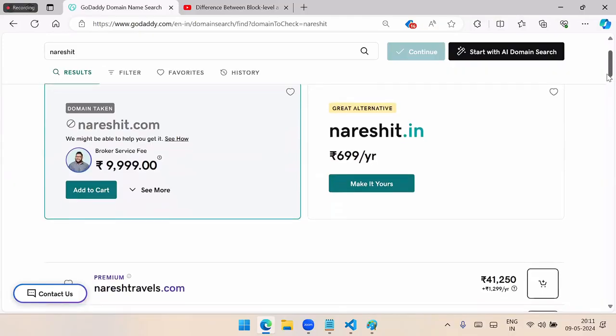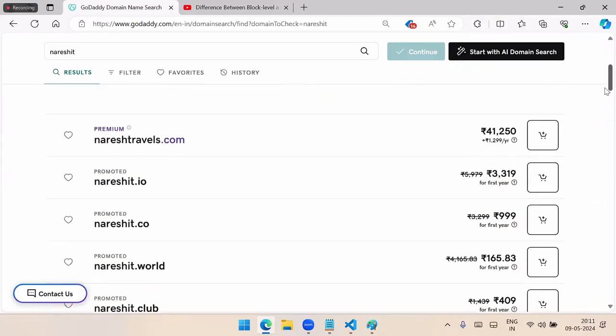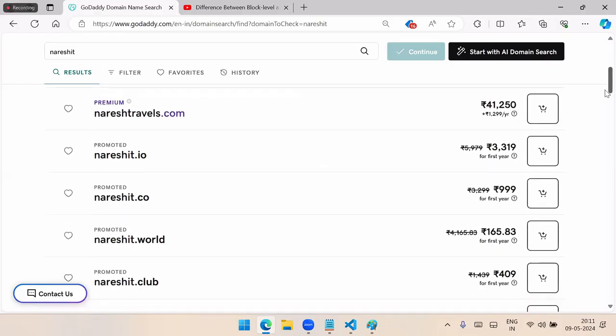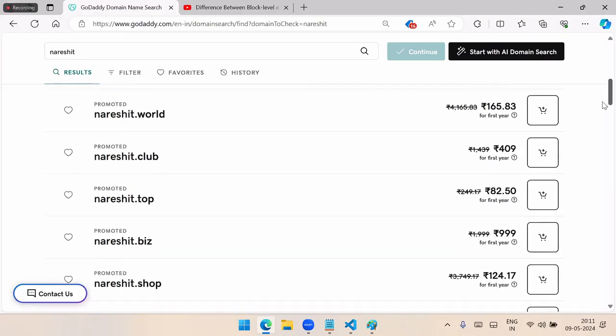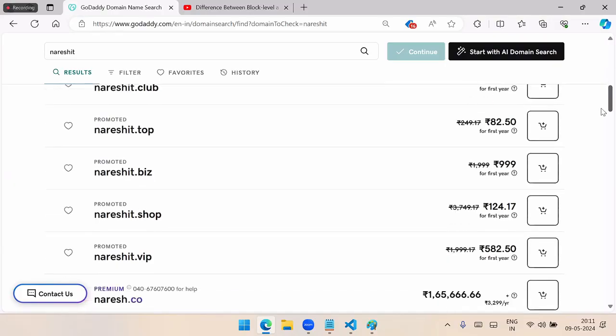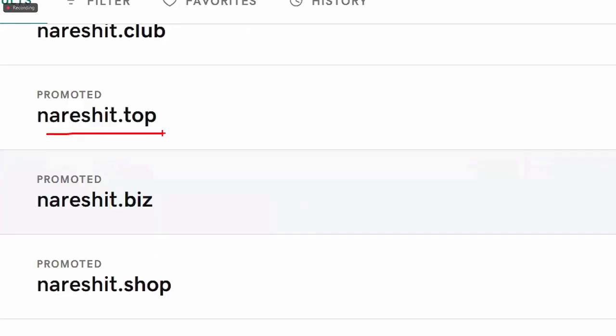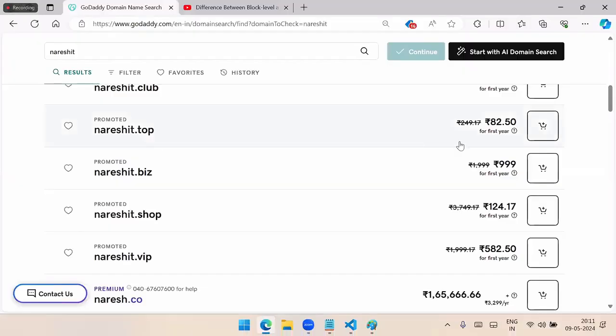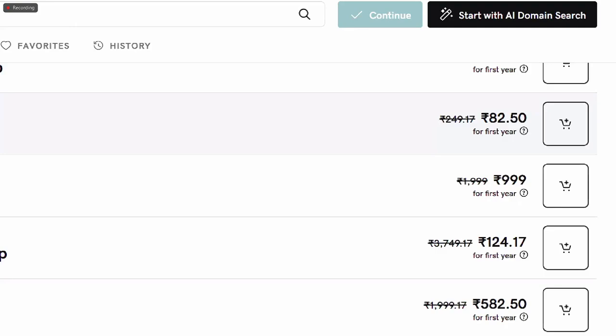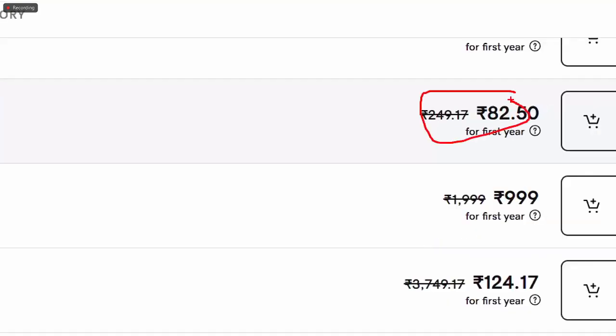nareshit.in, and per year it is 600. nareshit.io is 3,900, then 400, 165, 82 rupees. 82 is what? nareshit.top. Right? That means you can get a domain for some 80 rupees or 50 rupees, 60 rupees also sometimes.